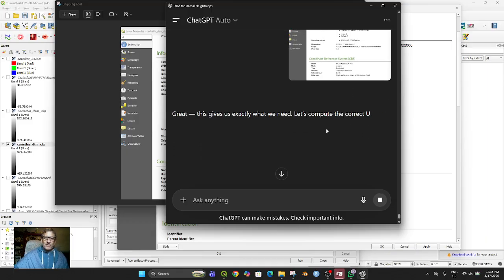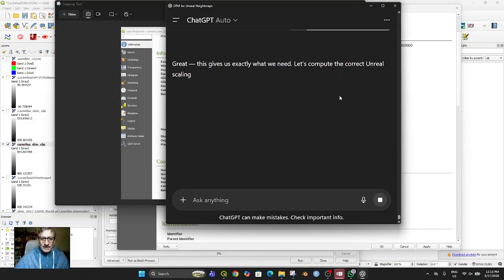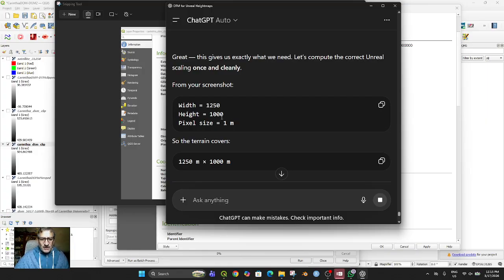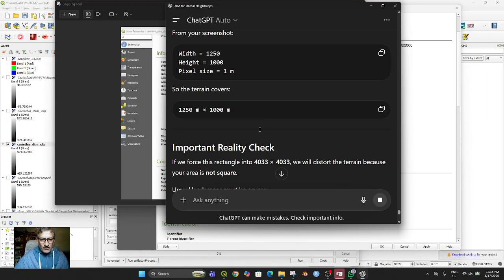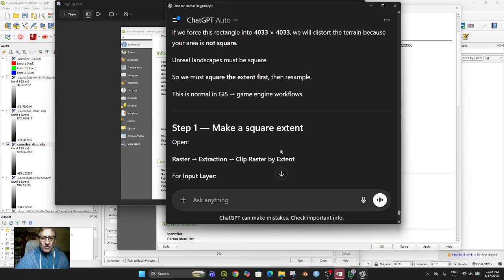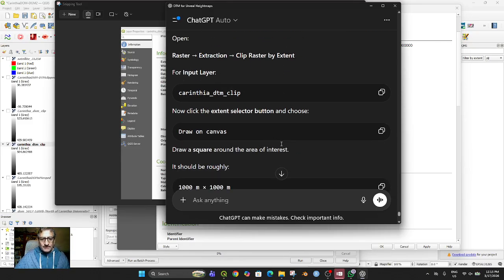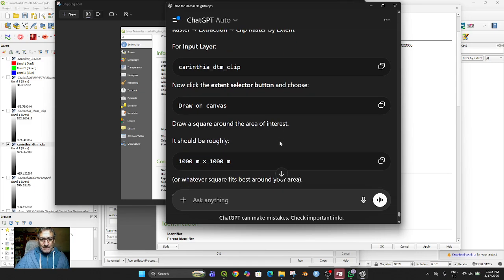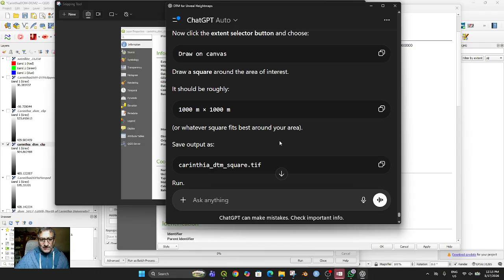So, what do you come up with? Compute the Unreal scale. So how? 1250, 1000 at 1 meter, so the terrain is there. If we force it, we'll distort the terrain. So we must square the extent and reset. What's going on? Draw a square.